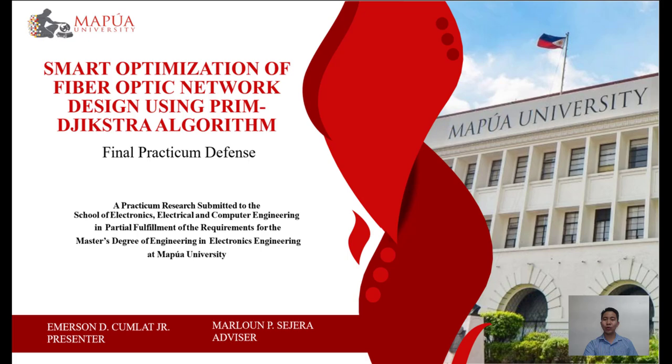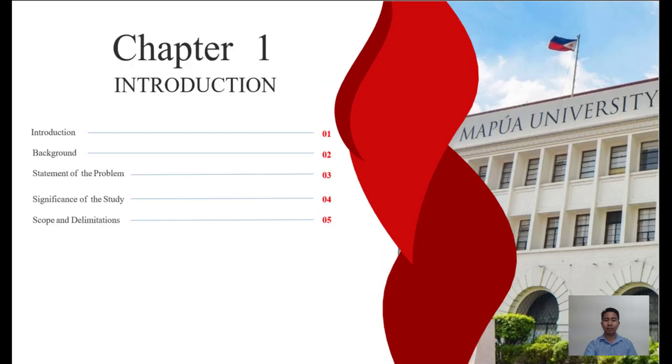I am Emerson Cruz Cumlat Jr., a Master of Engineering in Electronics Engineering student at Mapúa University. And today, I will be presenting my final defense titled Smart Optimization of Fiber Optic Network Design using the Prim-Dijkstra algorithm. Drawing from over 7 years of experience as a fiber network designer here in Fiji, this research addresses a real-world design challenge by applying algorithm-based solutions to improve efficiency in fiber optic deployment.